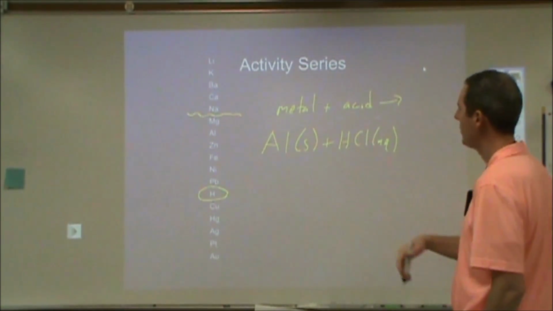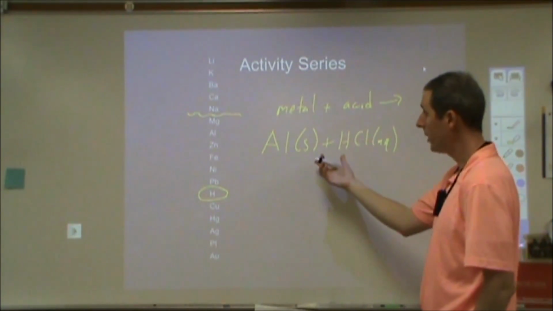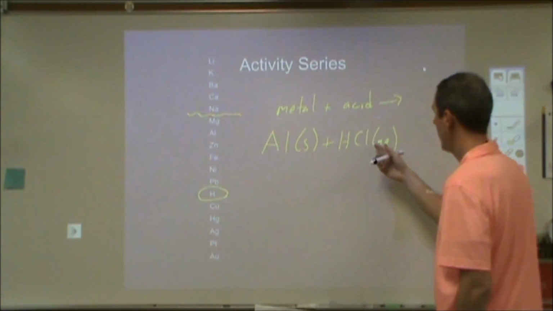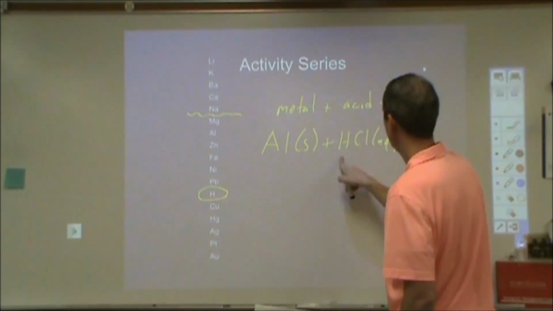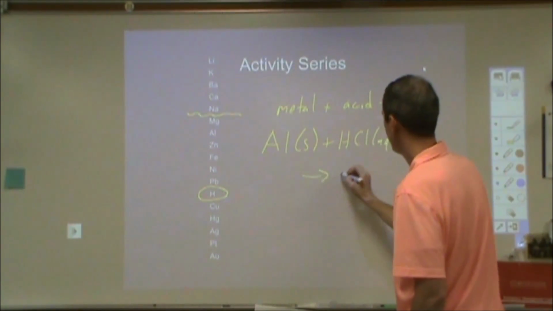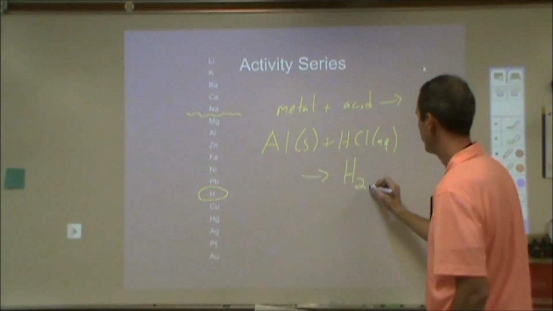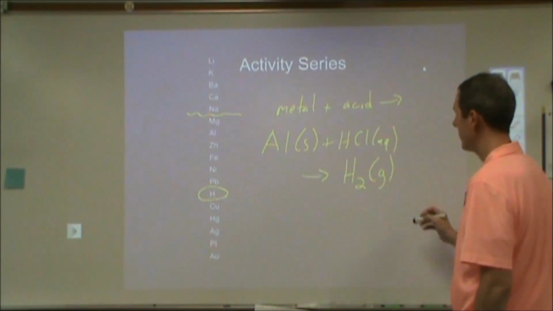So we take a solution of hydrochloric acid and aluminum metal. There would be a reaction because we have our more reactive component higher up. And then we would see a displacement where the aluminum would displace the hydrogen. So our products in that, we're going to get hydrogen in its elemental state. Now hydrogen is one of the diatomics and would form a gas.